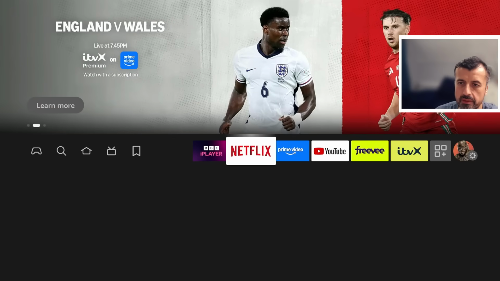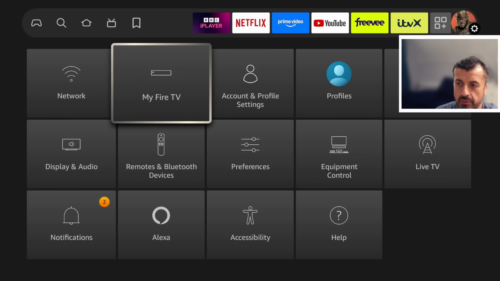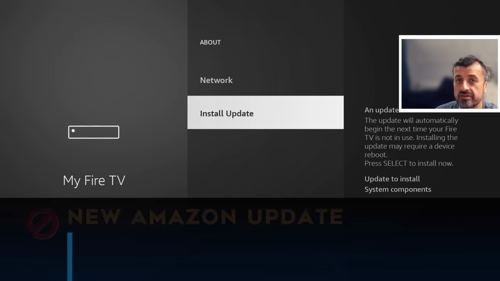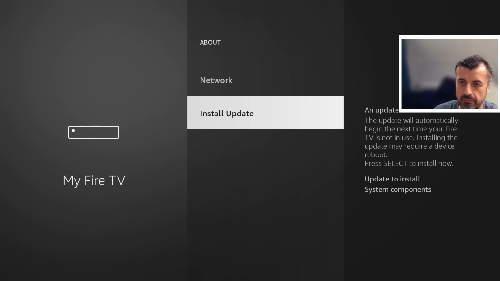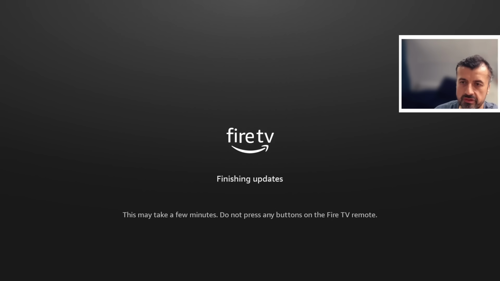So 9th of October, I believe there's a brand new update which is going to be pushed to my device. As soon as I go into the settings, my Fire TV device has now downloaded a latest update, which I believe is going to break a number of things on my device. So I'm doing this on my second generation 4K Firestick Max. Let's install the latest update. Then I'll show you exactly what's changed on this device.